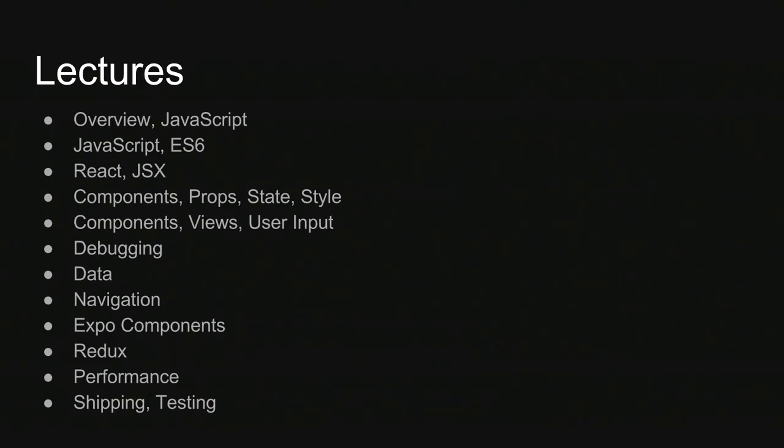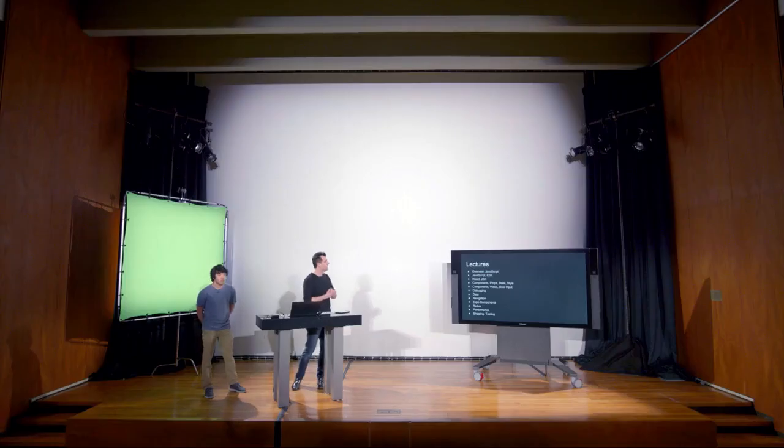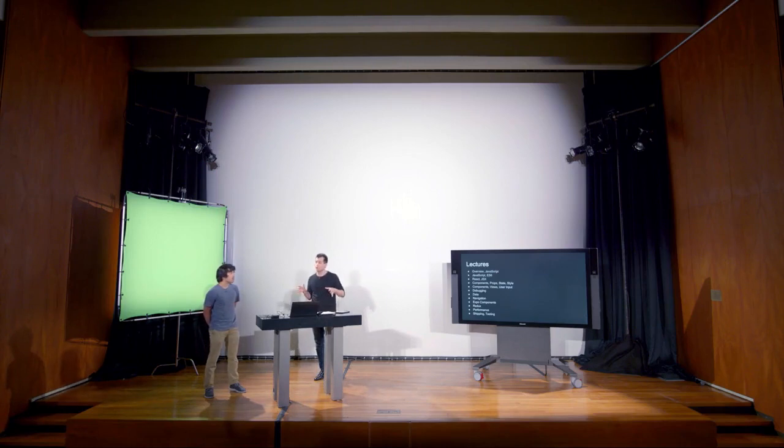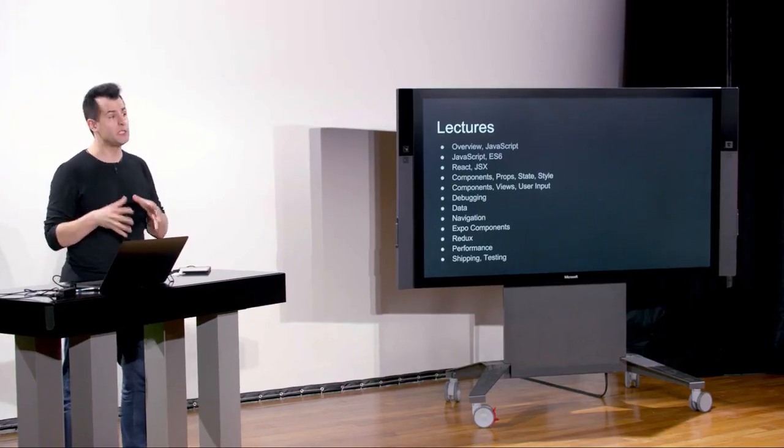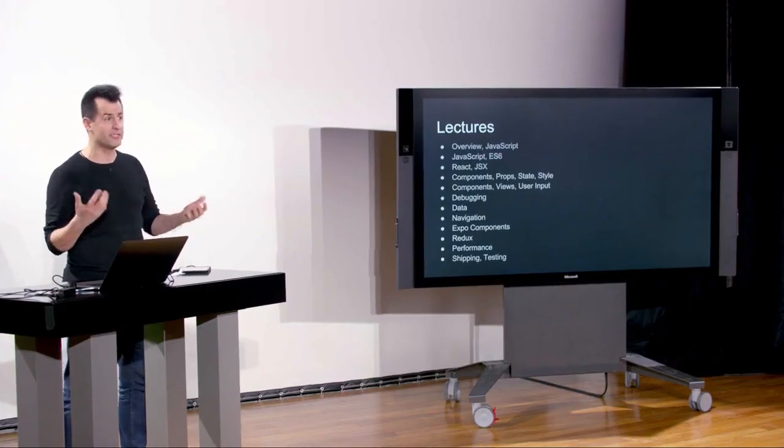A week after that, we'll take a look at React itself and JSX, which commingles code with XML or a markup language, if you're familiar. And then look at some of the particular features and UI features that you get with a framework like React.js. Components, props, how you deal with state, how you can stylize things, get user input, and create views, if you're familiar with paradigms like MVC, Model View Controller, where the view governs what the user is seeing and interacting with.